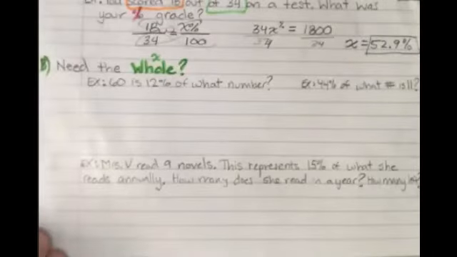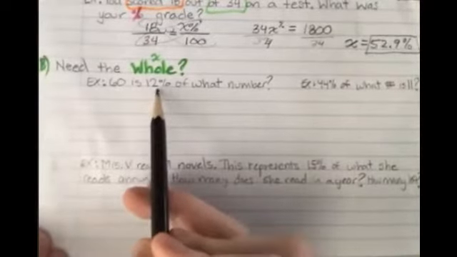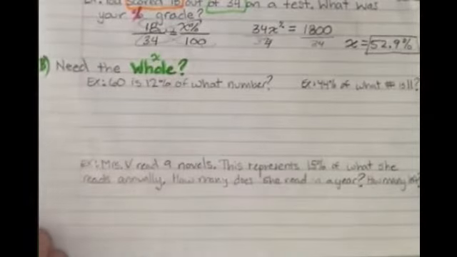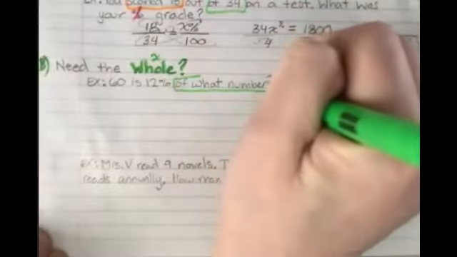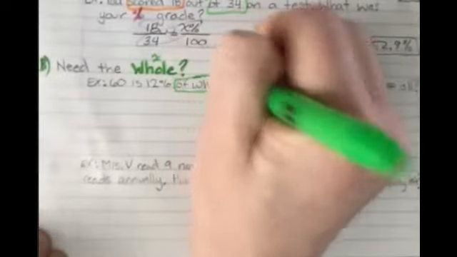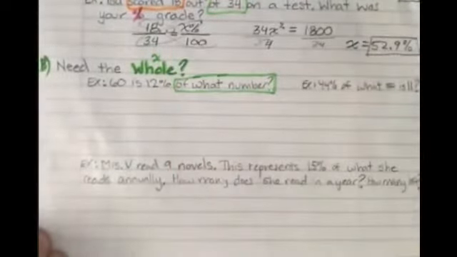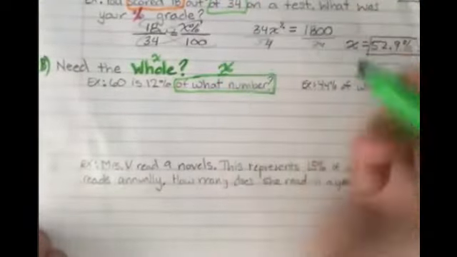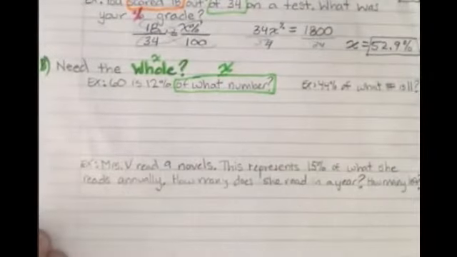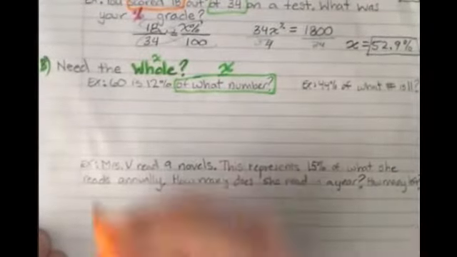The next type of questions, you will be given the percent, you'll be given the part, and now you're looking for the whole. How will those look? Well, let's look at this example. 60 is 12% of what? So you notice the of what right there, that's what you're looking for. So the question will always tell you, whether it's a word problem or anything, what the variable is. Well, the of is right next to it. So now we know the x is actually going to be the variable for the whole.